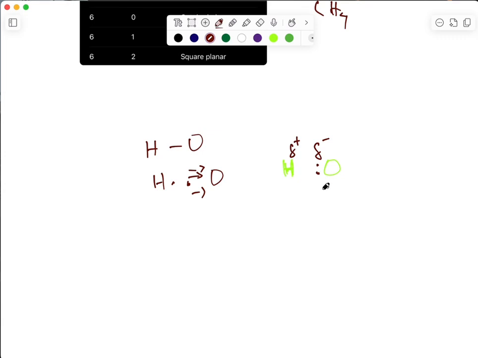A polar covalent bond. Electronegativity, I've already explained that when I was teaching the periodic table. Anytime you have two atoms such that one is of greater electronegativity than the other, then that one will pull electrons to itself. Because of this reason, that side will become a negative pole, and the other side will be a positive pole. Then in that case, you have what we call a polar covalent bond.